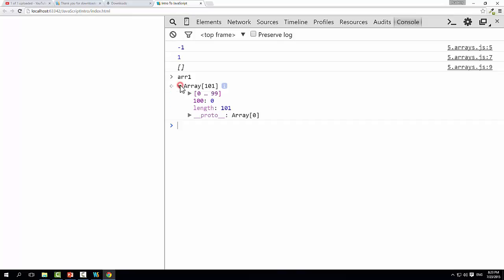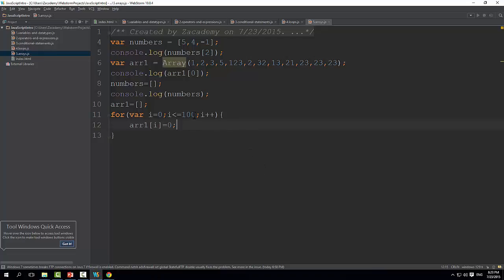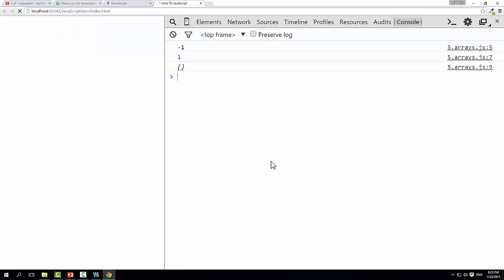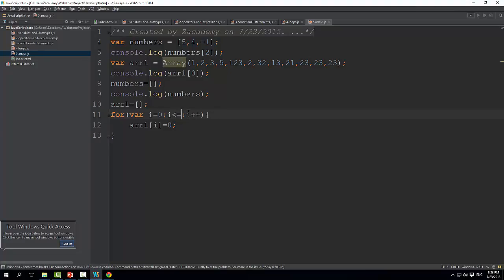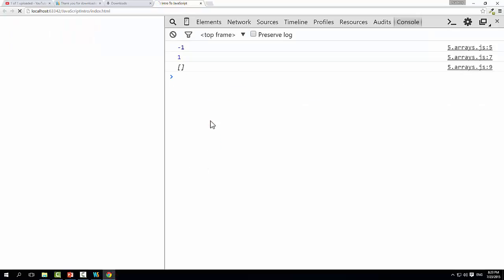Alright, this is what I wanted to get. Can I make them less, because I don't want to scroll down too much? No, let's keep them at 100 then. Alright, and now F5 array1.